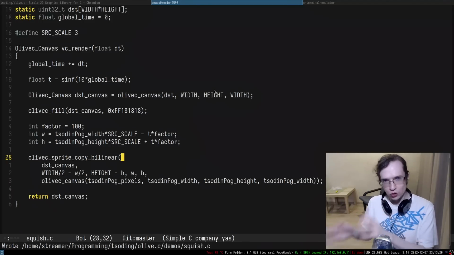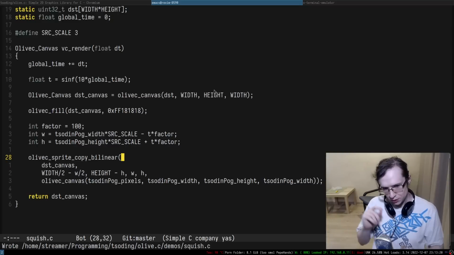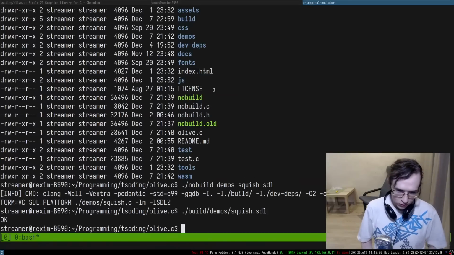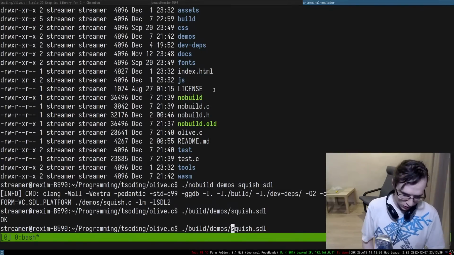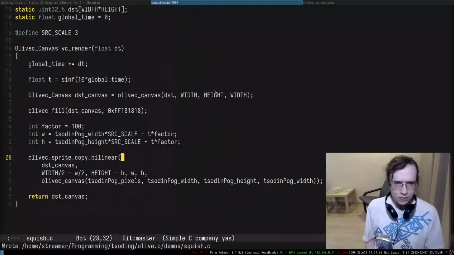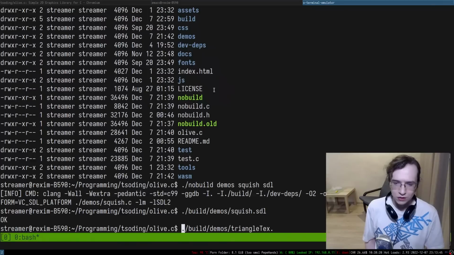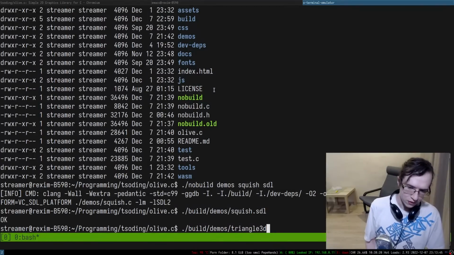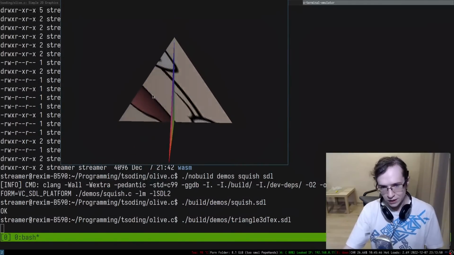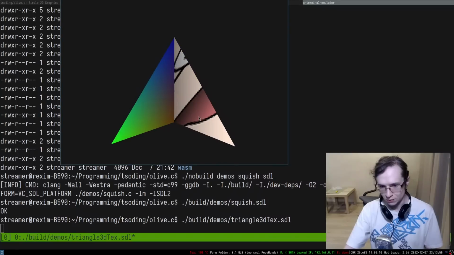And this is one of those situations. We implemented bilinear interpolation only for the AABBs, but now we also have triangles that can do textures. For instance, if I do triangle tech, I think triangle tech 3D, something like this. I don't quite remember. I think I don't have everything built. It's called 3D tech SDL. As you can see, here we have a textured triangle, but you can see that it is not properly interpolated.